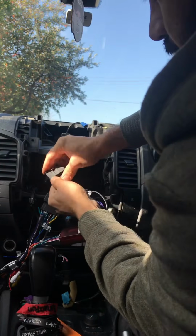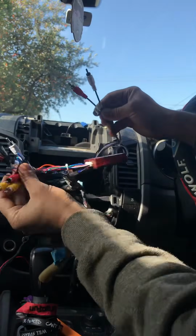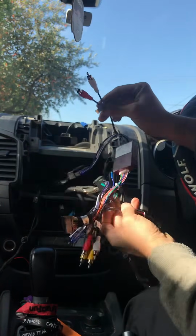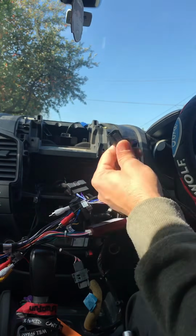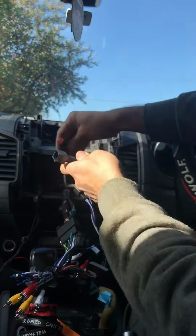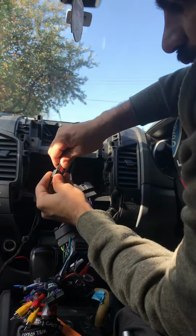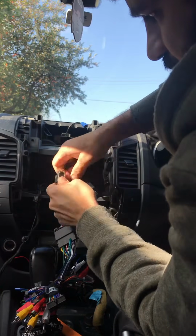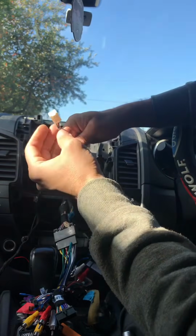And then you've got your auxiliaries and sync functions, cables, connectors, and I'll show you guys step by step, one by one. And then you've got that little one. If you remember that we removed the front control panels, the buttons and stuff, that plug goes in here. It's a little bit tight, but you've got to force it a little bit, and it clicks in just like that. And this little white one goes at the back of the unit.